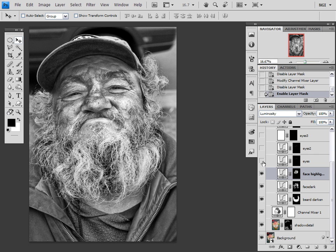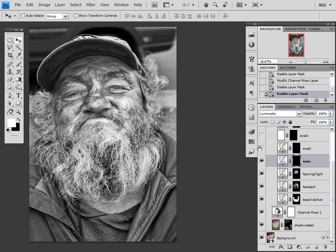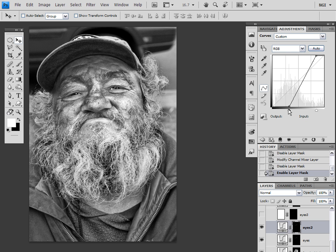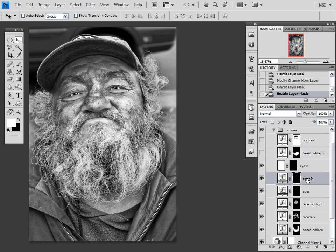For the eyes, I like to boost them up real nice and get a lot of sparkle in them. But by just clipping all these whites, I made it a little too bright. So what I did after that is I did the exact opposite — I clipped a bunch of blacks, and what that did is it left the eyes with a lot of sparkle, and then darkened the rest of it down. Now most people have some white on both sides of their eyes, but Larry's kind of squinty, so I actually used white to paint in white on both sides of his eyes. I don't often like really bright eye whites, but in this case, toning it down actually didn't work very well for the image overall.